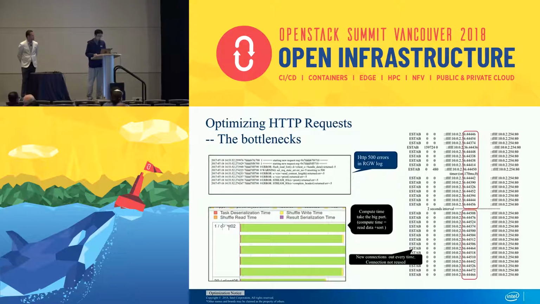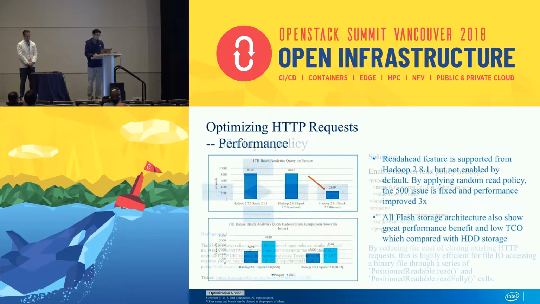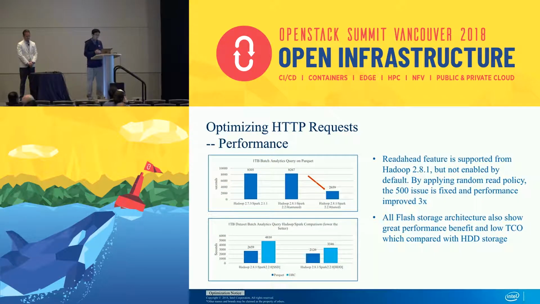So we then did more analysis on the Spark side, and we found there's an S3A parameter for this. In Hadoop 2.8, there's a tuning called S3A read ahead. Basically, it tries to tell the S3A clients whether it is a random read or sequential read. If you enable this, S3A will try to treat those data as a random read and reuse the last connection. So by enabling this feature, we found the performance improved a lot.